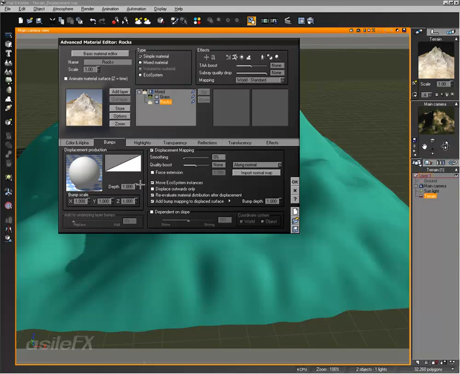So if we want to increase the depth of the displacement, we change the depth amount, and then the bump depth runs separately. So if you have different connections, or if you want a blend between the two, because for the most part, just displacing a standard terrain like this, you would really need to add a bump to even out the shadows.